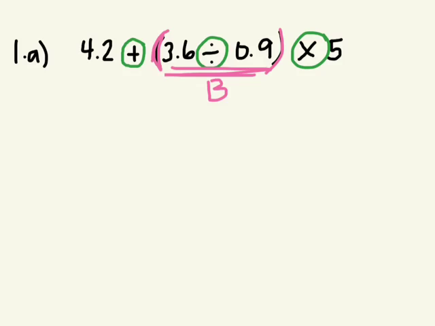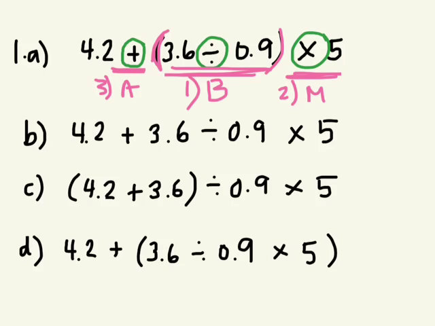What would come next? What's the next operation you would perform? Multiplication, good. Next would be multiplication. And last but not least, what's the third operation you perform at the very end? Addition, good. Okay, so which operation comes first? Why division? Okay, but why does that become before multiplication? Yes, it appears first from left to right, good.